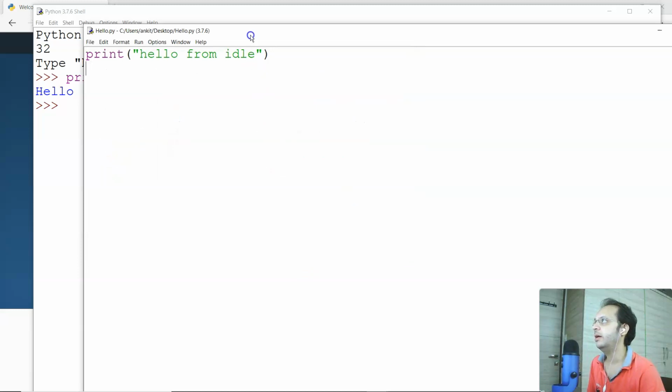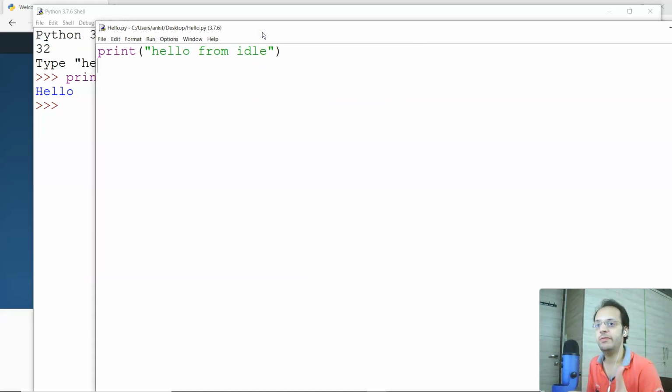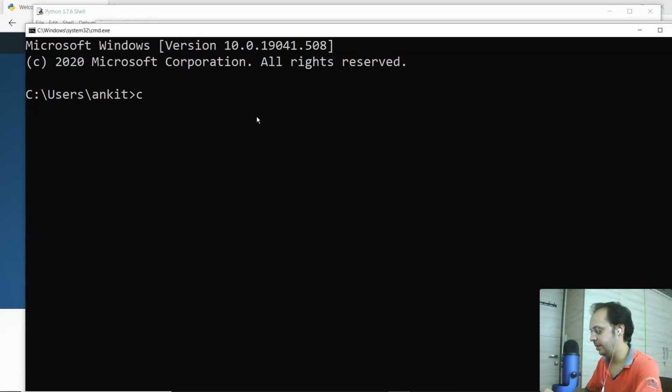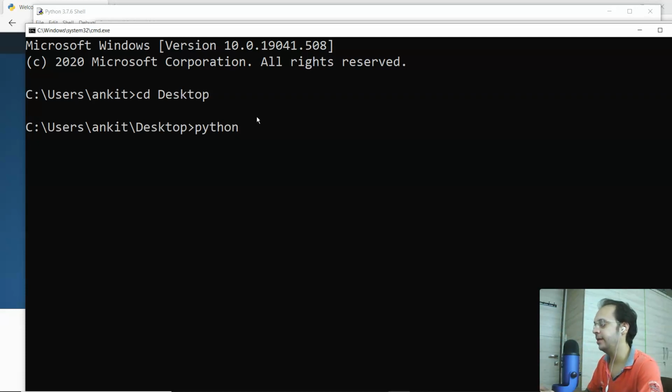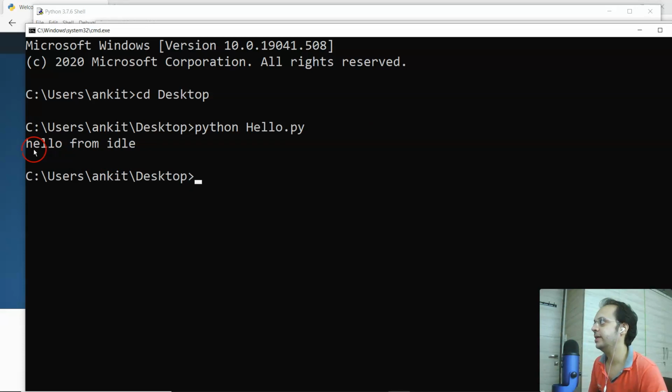Alright, now I want to execute this particular file. There are two ways we can go ahead. I can go to the command line prompt like this one. Let me go to the desktop, and on the desktop I can simply type python hello.py, and you can see I got the output, hello from idle.